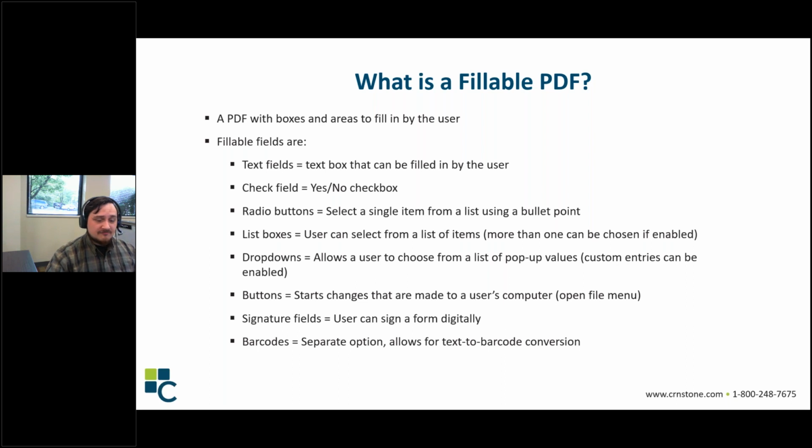A lot of forms use these buttons to kind of submit forms to websites. So when you're done, you just hit a submit button and it goes off to the form processor. It also lets you use signature fields, which lets people digitally sign forms, or barcodes, which is a separate option, and we're not really going to be fully covering barcodes in this presentation.